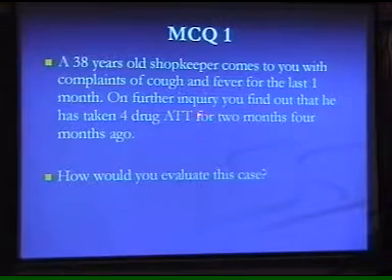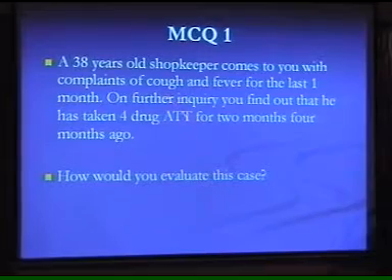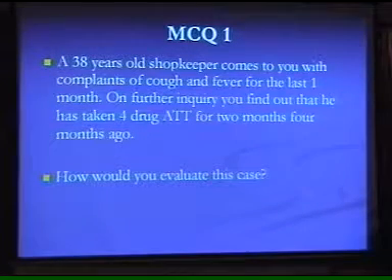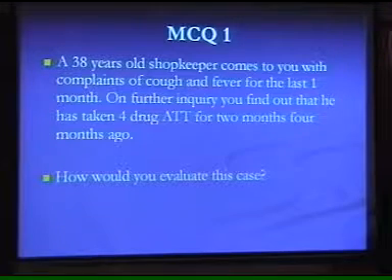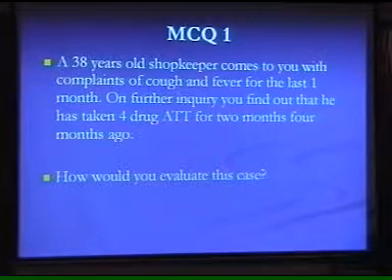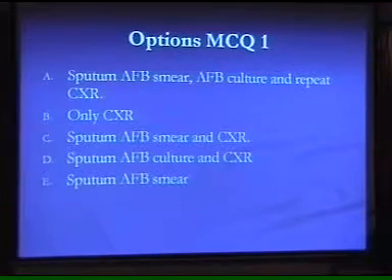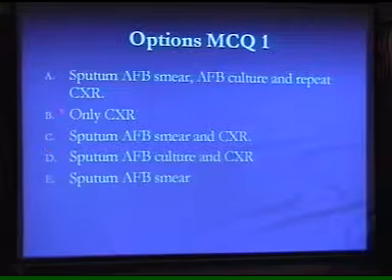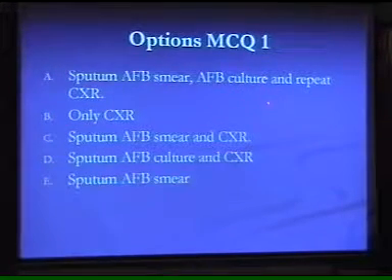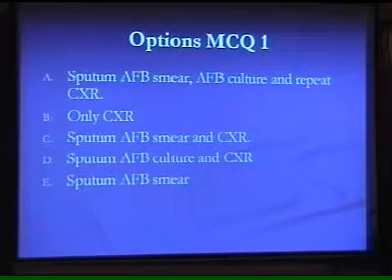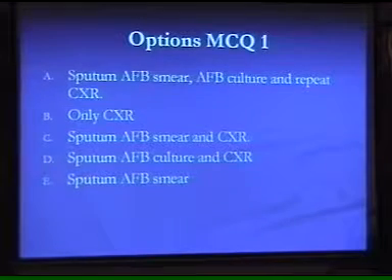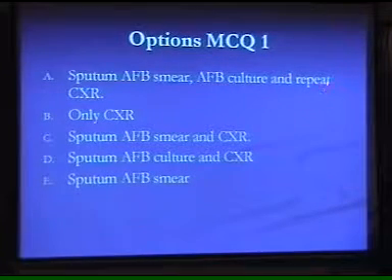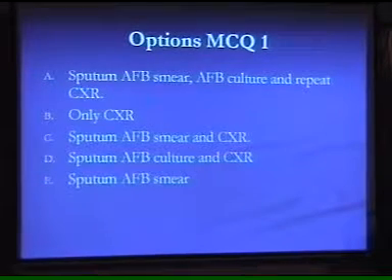So he was considered tuberculous, though we don't know what his sputum smear or X-ray showed, but we assume that he might have had TB, and now he has stopped the drugs. Now what would you do? You want to reconfirm. Is this smear still positive? What does his X-ray show? Okay, so what's the best option? A. Sputum smear, culture, and repeat X-ray. Why would you do culture? It can be debated, but this patient has taken ATT, so there is concern for MDR and drug resistance, and in that case culture sensitivities are the most important point. So you do option A.